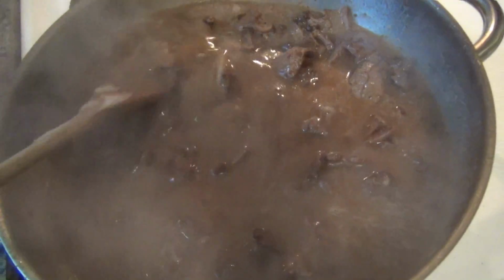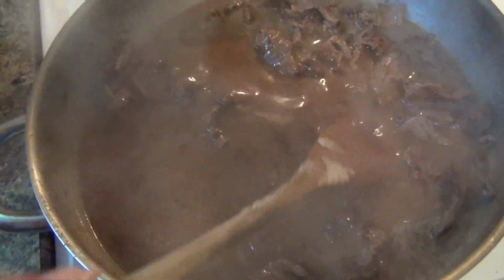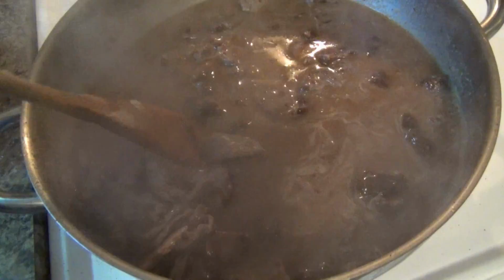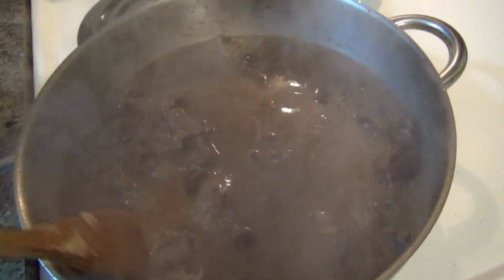Okay, so at this point, I added 3 cups of water and 2 of the packets of the brown gravy. And, you know, they're 25 calories a piece. If you want to make gravy all day, that can be your thing. But I really don't want to. And I wanted this meal on a busy weeknight.